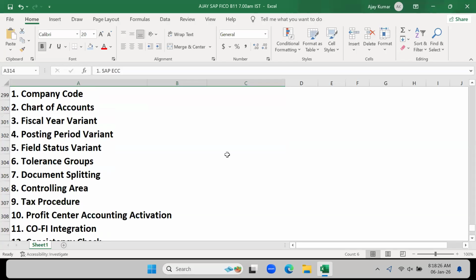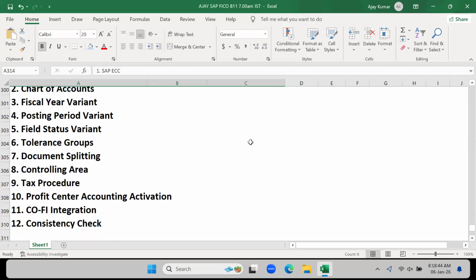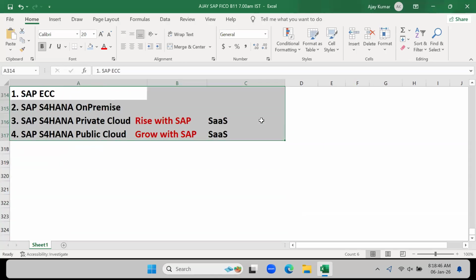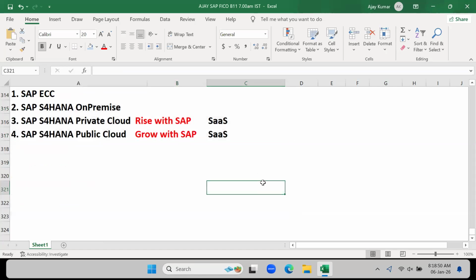Forget about sequence and all. Just these 12 points, if you read them out as they are, like A, B, C, D, E, F, G, enough. You don't even need to know what is what. All these things will be understood in detail as we progress. But for today, I just want you to remember these 12 points plus know these 4 points. Nothing beyond that. If you spend 10-15 minutes, done for today's task, right?